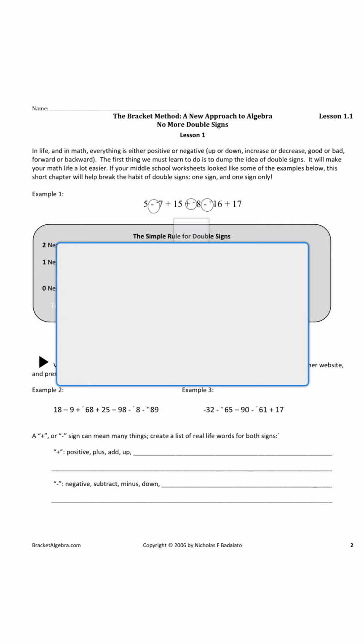The rules are pretty simple. If you have two of these signs, and again, we can call them negative, subtract, minus, whatever you want to call them, if you have two of those together, it is always going to create a positive or plus sign. And if you have one of those signs, notice that there's one negative or minus sign in that problem. Again, we don't care what you call them. They will always create a negative sign, or if you want to call it a minus sign or a subtract sign.